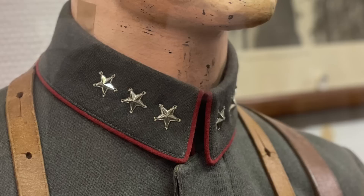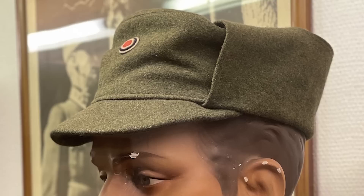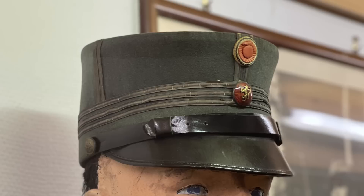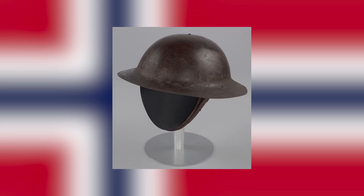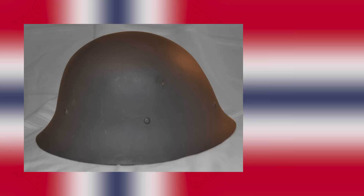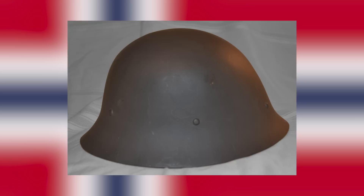Ranks of officers were displayed on the collar. For the rank and file soldier there was the M1914 Finnmark winter cap with ear flaps secured on top and a national cockade. Officers wore a cap with a black peak, leather straps, and two cockades — one with the Norwegian lion and axe motif. As for helmets, in 1940 the Norwegian army had two types: the first was adopted in 1916, the British M1915 Brodie helmet; the second was adopted in the interwar period, the Swedish M1931 Baltic helmet. In 1935 the Norwegian lion badge on a metal disc was added to all steel helmets.